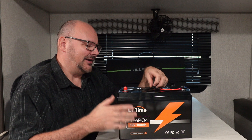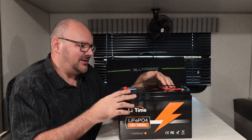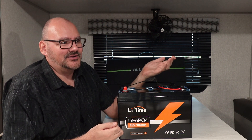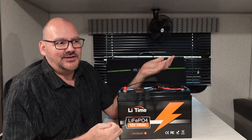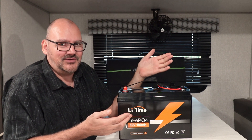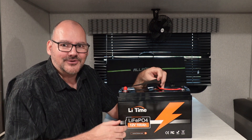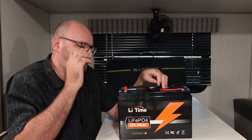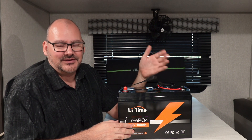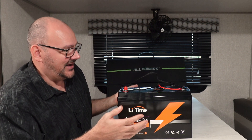Another thing: 100 amp hours of power and this costs maybe $190 to $200. That's very cheap compared to a lead acid battery, which nowadays for 100 amp hours is probably $160 to $170 — and that only gets you 50 amp hours of usable power. So you're paying $160-170 for 50 amp hours, or spending $190-200 for twice the power. And this battery is probably going to last 10 to 15 years, where a lead acid battery you'll be lucky to get six years. It lasts about 80% longer and requires no maintenance.